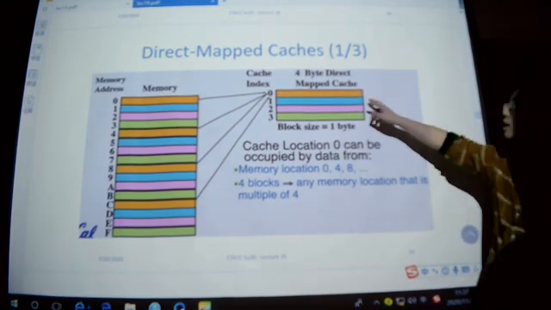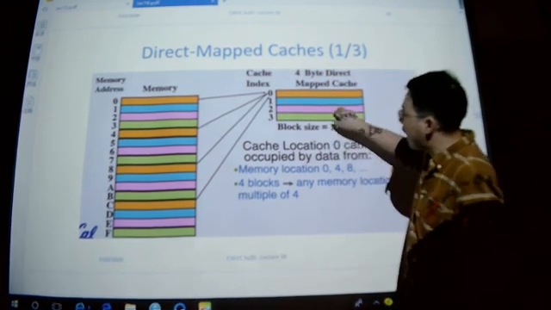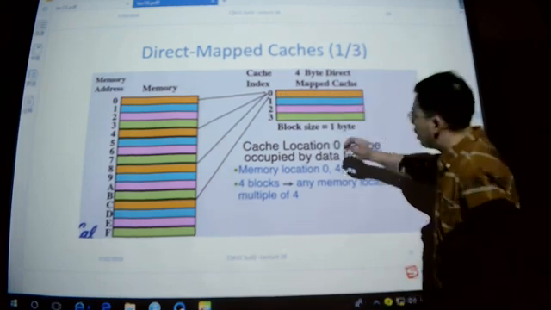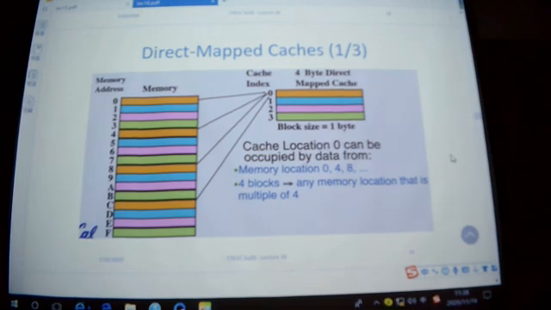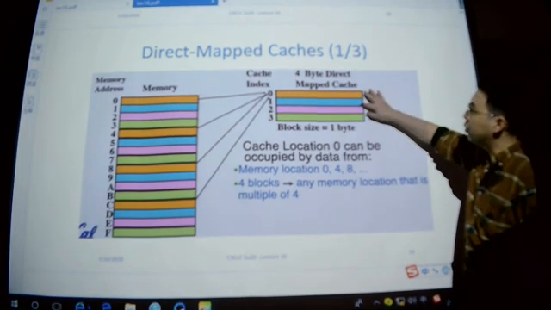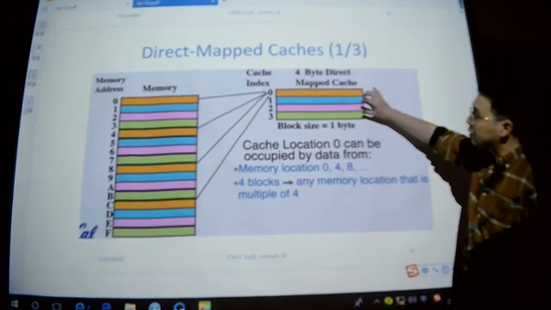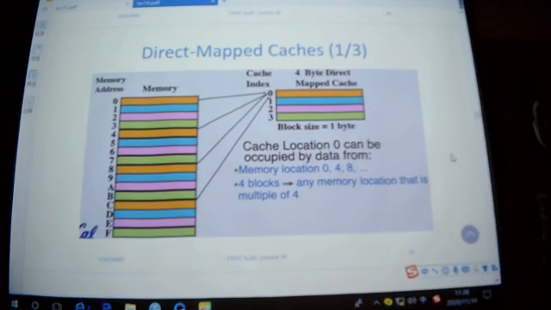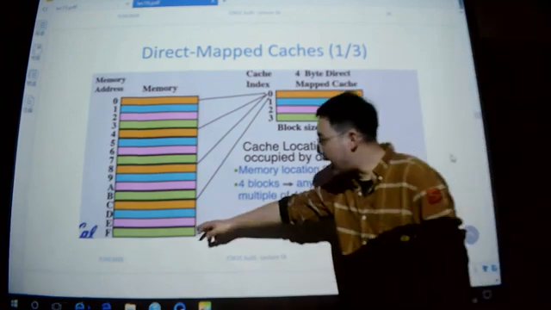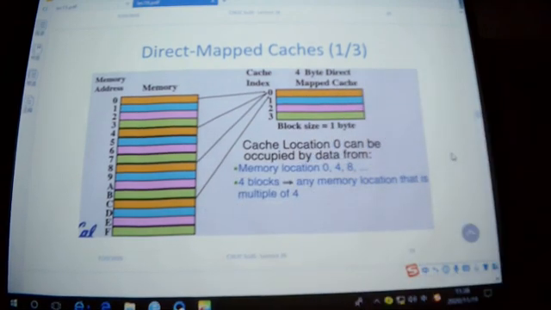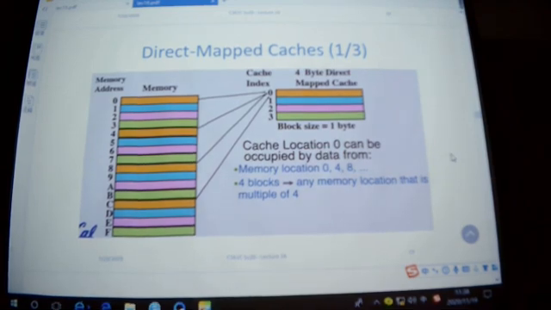This example has 4 bytes in the cache, and each line has 1 byte, 8 bits. 1, 2, 3, 4. This is 4 bytes, so we have 4 lines in the cache. In main memory, we have 16 lines. So the cache is small and the memory is big.